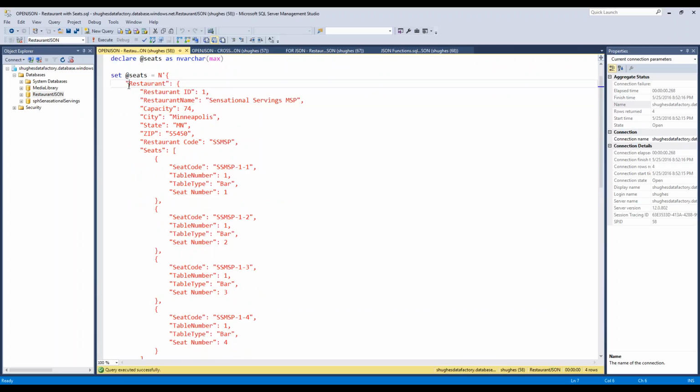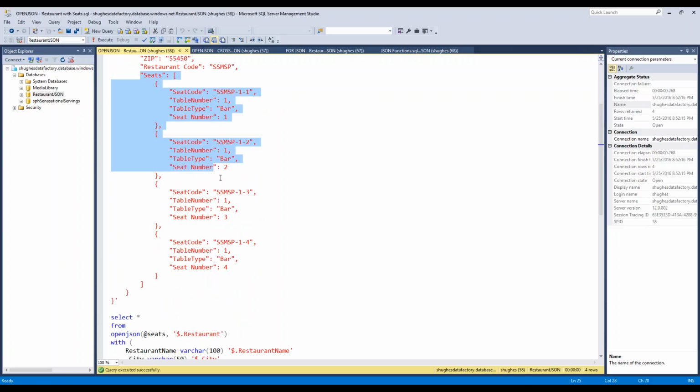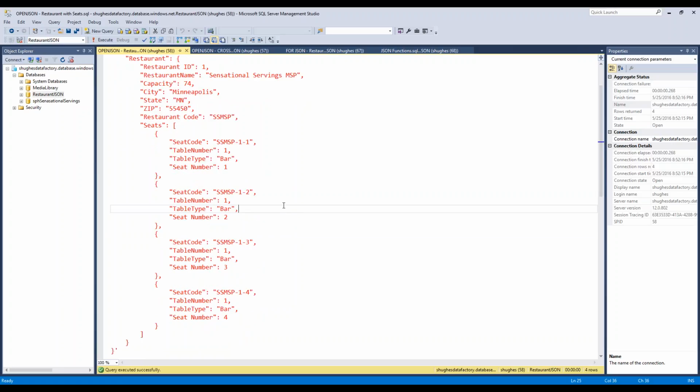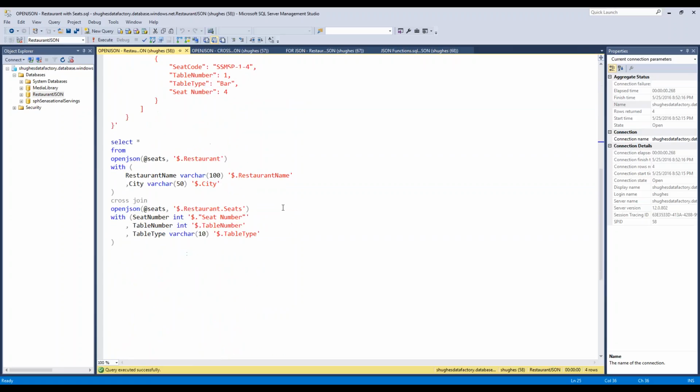And you can see right here we have what we had in our restaurant object. So this gives us the key value pairs around our object, and then we have a seats array. This is a typical pattern that would be followed: I have an array of objects that are part of this here. If you think about it in a transactional world, I might have ticket information, order line items, whatever makes sense coming off your system. But this gives you a good example of this array. So when we come down here, we're going to use OpenJSON to get the restaurant. We're going to pull the restaurant name using our explicit schema, and then we're going to cross-join that with the seats, and pull the seat numbers and table type.